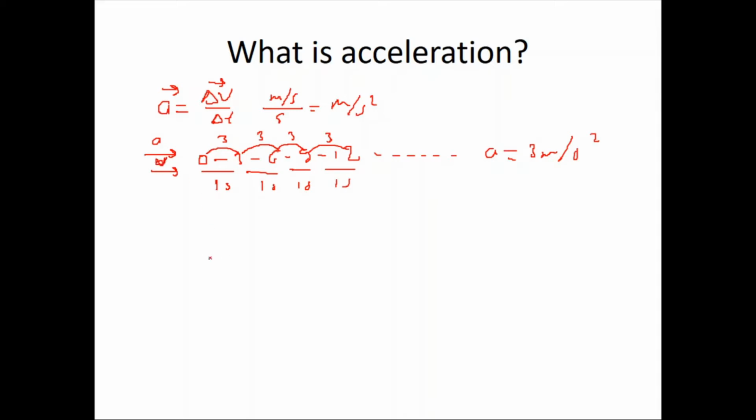Now assume your car is moving with 15 meters per second, then it starts to decelerate. The velocity is decreasing, for example, to 10 meters per second, to 5 meters per second, and decreases to 0. In this case, the change is -5, the change is -5, and the change is again -5. So acceleration here will be -5 meters per second square. Negative here shows deceleration.